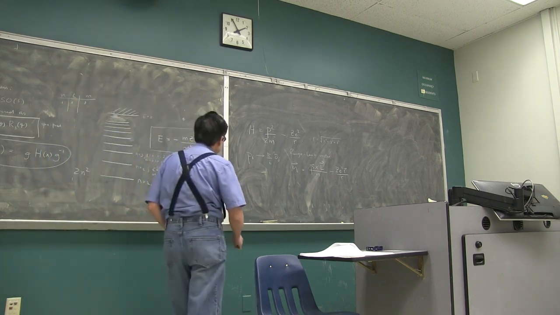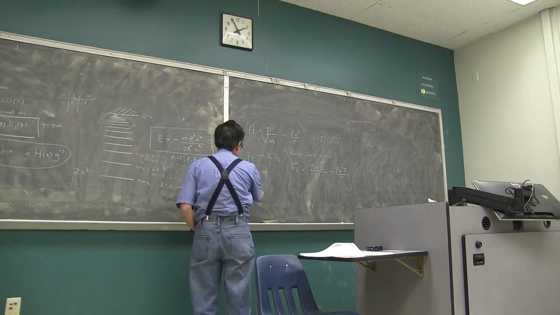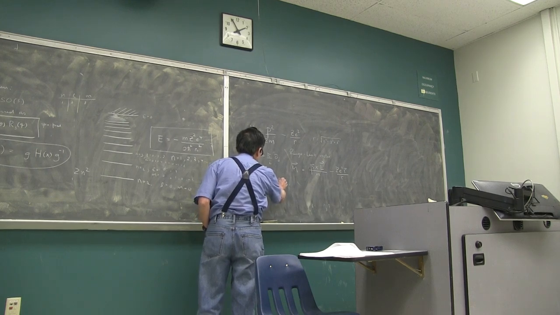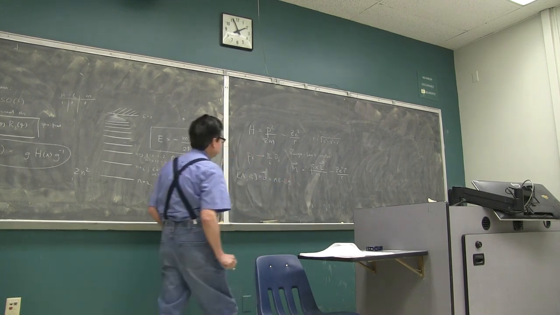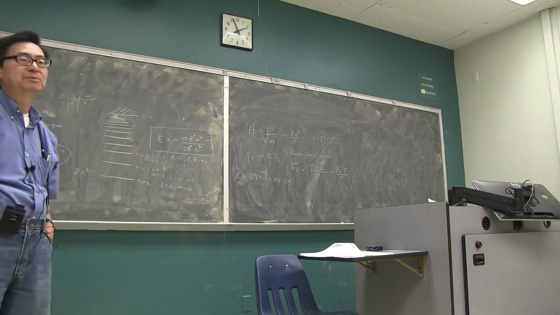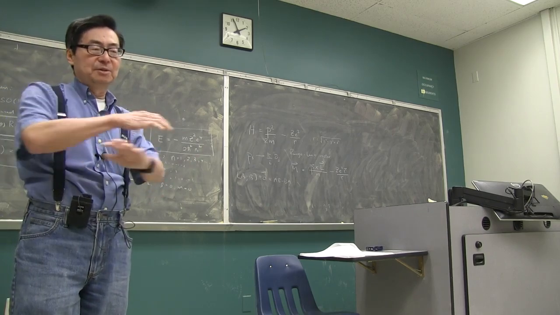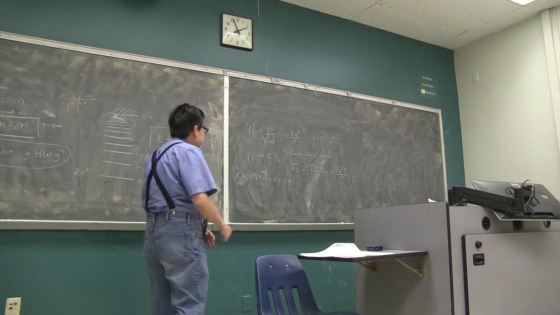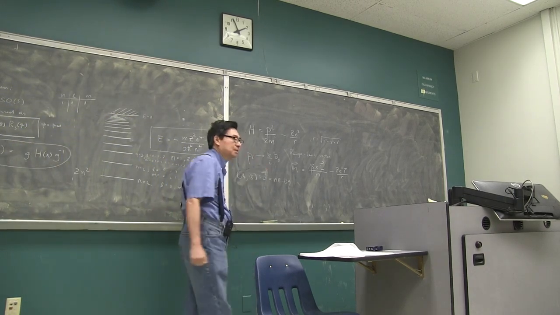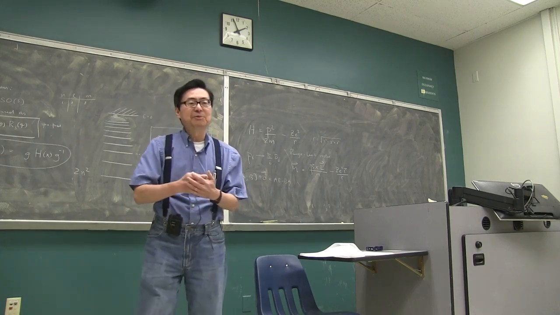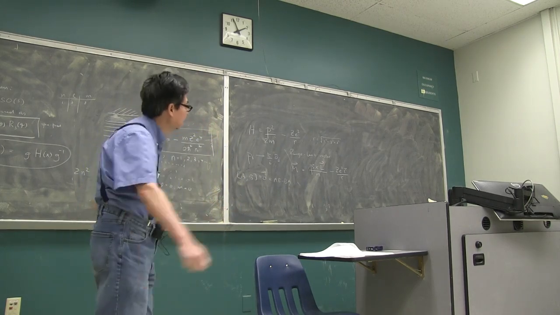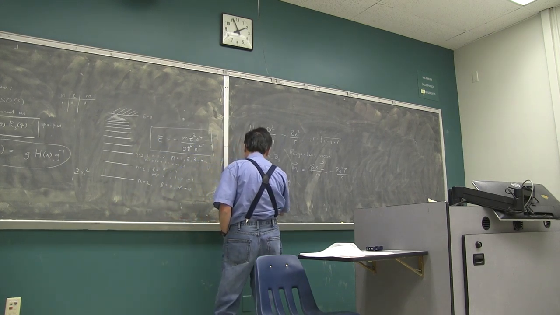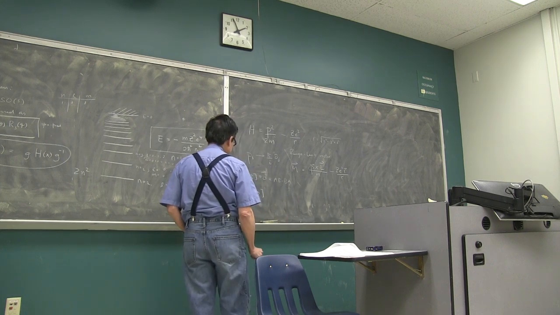Remember what commutation means? If 2 operators commute with each other, we write this by saying its commutator is equal to 0, which means that AB is equal to BA. 2 operators commute with each other when the order of the multiplication doesn't matter. Now you know already that when you turn on the quantum key, then x does not commute with p. In fact, the commutator of x and p, I can even put in the different components, right?